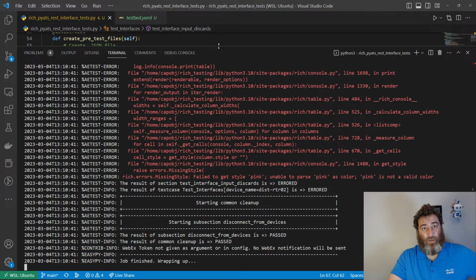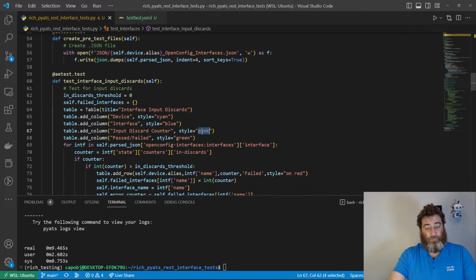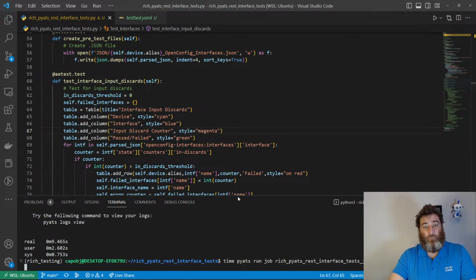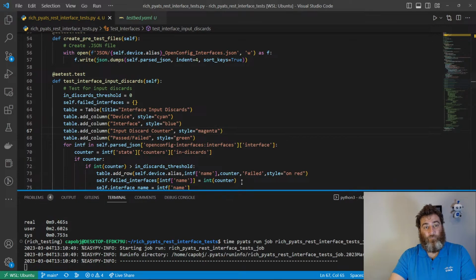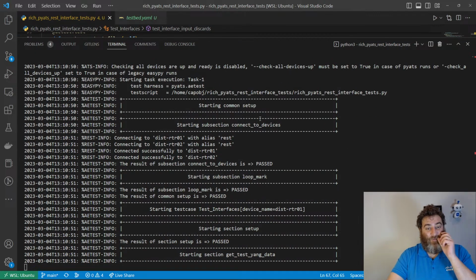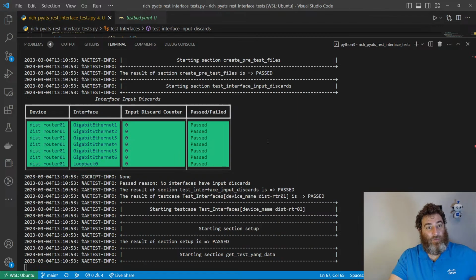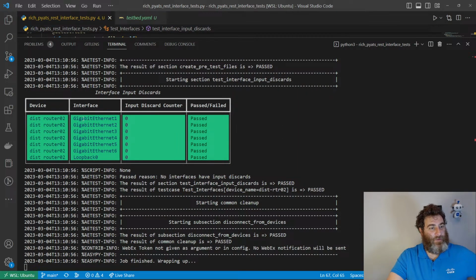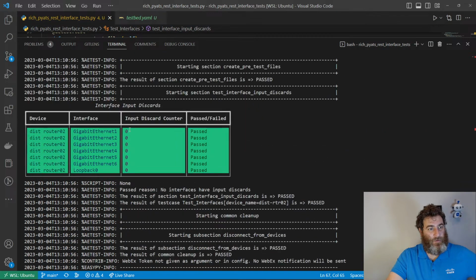Pink is not a color either. Magenta. There is a color reference, I should just be looking it up, but okay, there we go. And it didn't make any difference, those colors. But our color palette worked here.